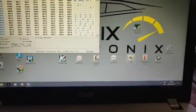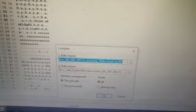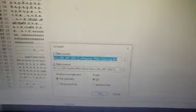Now we need to open a hex dump program to compare the files. We have Read 1 and Read 2 because we read it two times. Now we click the Compare button — any software that compares files will work. You need to see if those files are identical, because this is the main thing. If they're not identical, you need to keep reading until they match. As you can see, the chosen files are identical — no differences — so we can start to work on the file and begin remapping.